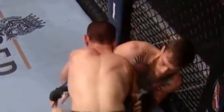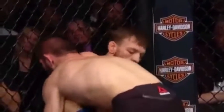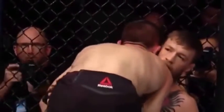And it's something that you see him do against every single guy he fights. They know what he wants to do. They can't stop him. He's got a different type of pressure from here. I think he's just extremely strong as well. And now he's under the back of Conor, so that Conor can't get his hips underneath him.